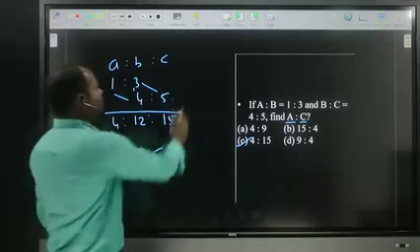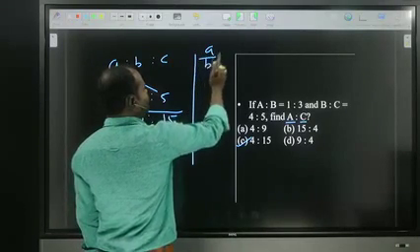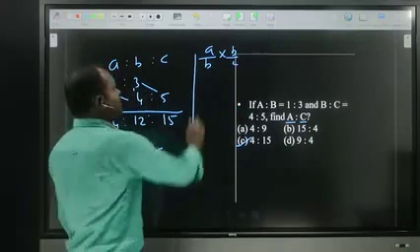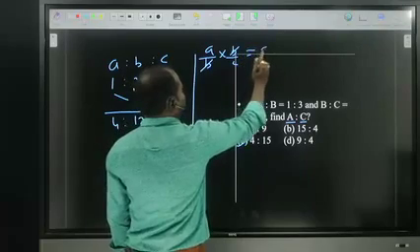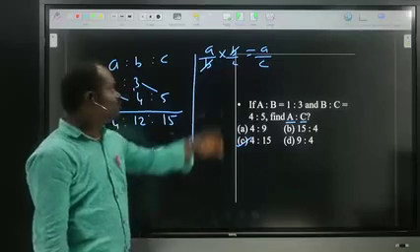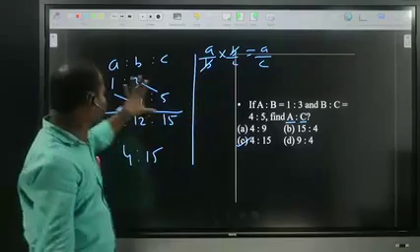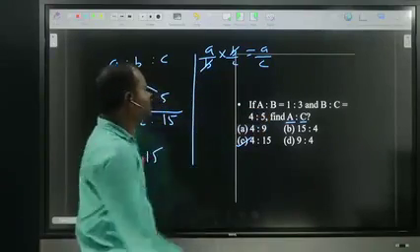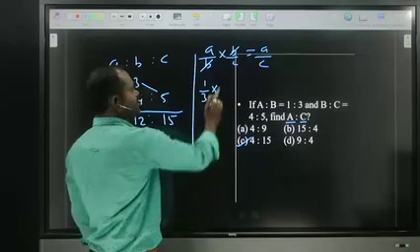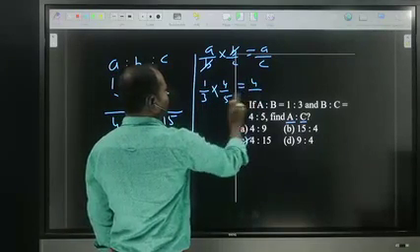And one more approach, if you observe carefully, A is to B is nothing but A by B, B is to C is nothing but B by C. By writing them beside each other, B cancels. What is the balance? A by C only. By this logic, no need to write it this way, directly we can proceed. A is to B, 1 by 3, into B is to C, 4 by 5, which is 4 by 15.